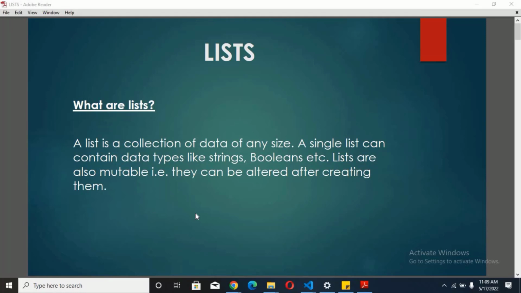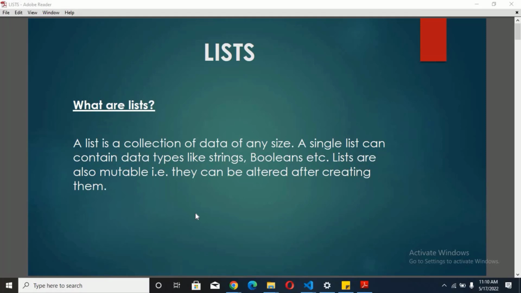First off, we would like to know what lists are. A list is a collection of data of any size. A single list can contain data types like strings, booleans, etc. Lists are also mutable, which means they can be altered after creating them.